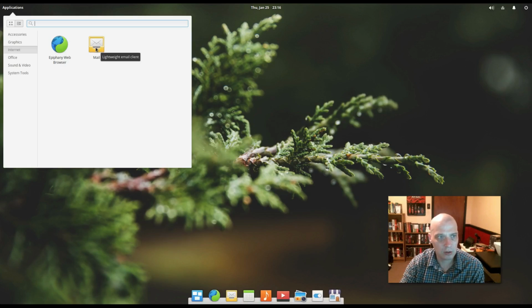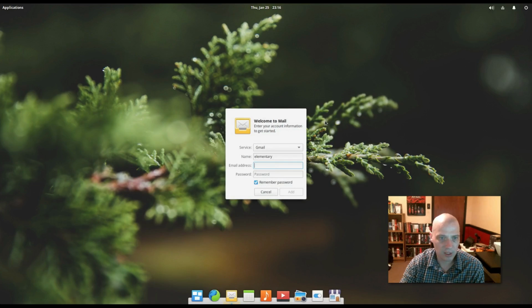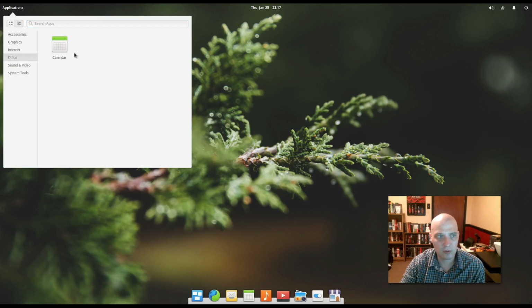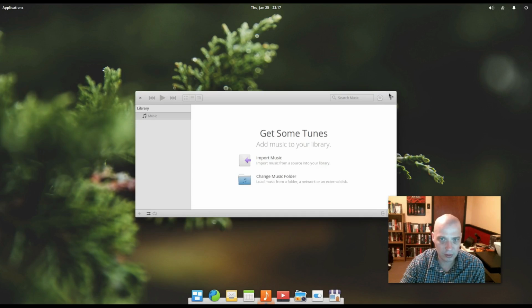And we have Mail. Let's see what Mail client. Well, I'm not going to set up the Mail, but I believe it is Geary, or a fork of Geary. I believe the elementary developers are doing their own custom email program, but it's a fork of the old Geary email. Alright, under Office we have our Calendar and no other Office documents installed by default. Under Sound and Video we have Camera for taking photos and videos with your webcam, I guess. And then you have Music, which I'm assuming is your standard audio player.